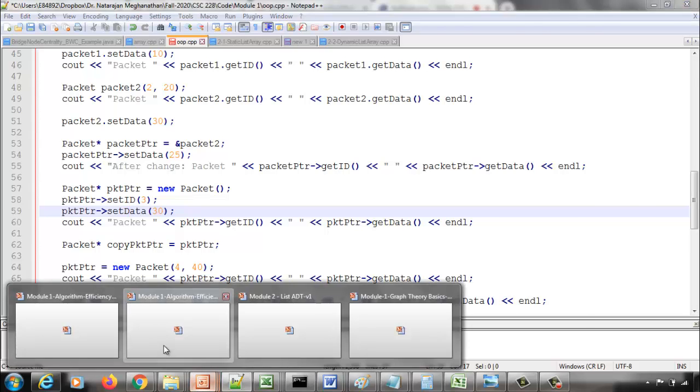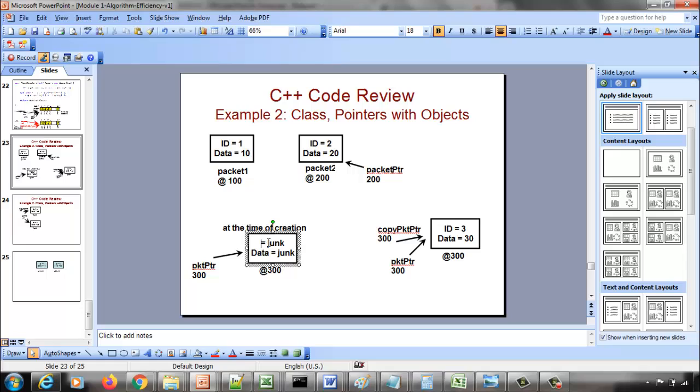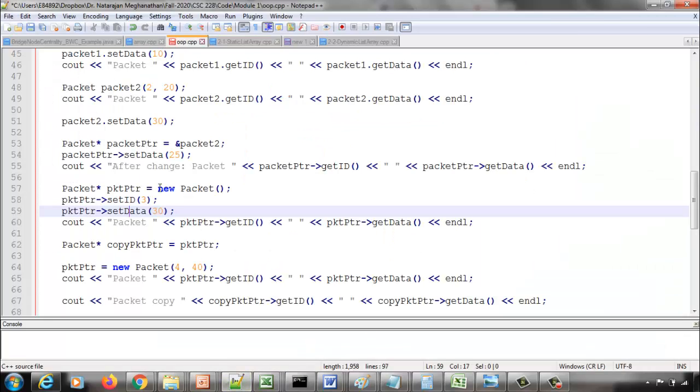So I'm just creating that block with id and data. Since I've just created it, it is going to store junk values, because I have not set the values at the time of creation. Let us assume, for ease, that it is stored at address 300. It could be anywhere in memory, and that's the address you have to represent here. Now that's what the right-hand side is doing: new packet creates a new memory block to store a packet, and the values of the member variables are not yet set up, so there will be some junk values.